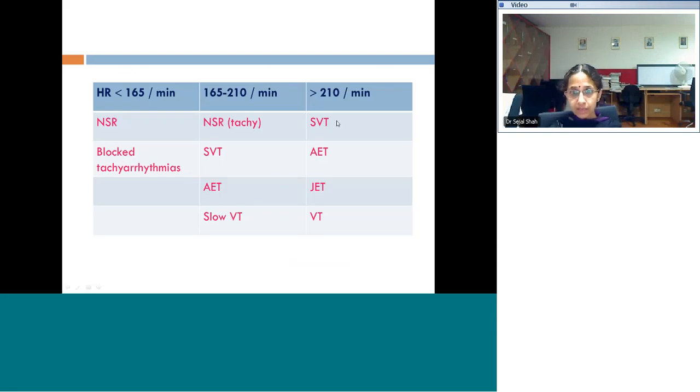Now, if you see this chart, we can understand that most of the rates are more than 210 when they are abnormal. So when a tachyarrhythmia is suspected, most of the time the rates are more than 210. But sometimes, in situations where we have ectopic atrial tachycardia or a ventricular tachycardia, the rate can be borderline. They can be 160 to 180. Whenever the rates are less than 165, it's normal, but still, when we have tachyarrhythmias, as we discussed before, say we have an atrial ectopic tachycardia which is blocked, which is not conducted, you could have lower rates, but still the rhythm is not normal.